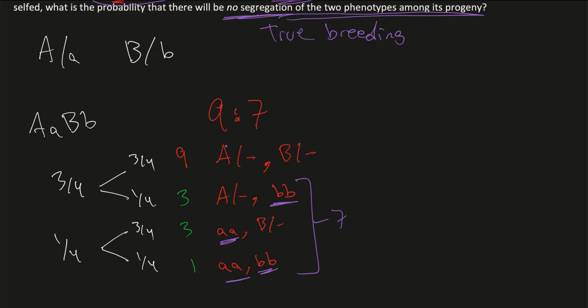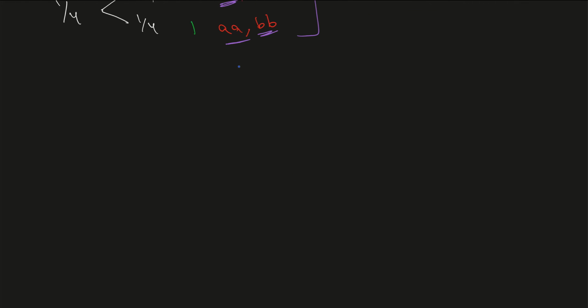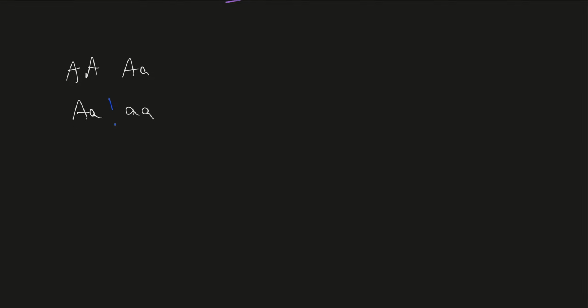And so of the 9, which are colored, we know that we have to have this perfect F1 heterozygote to get this basically distribution. To get the 9:7 distribution, our F1 must have been big A, little a, big B, little b. That's how we get this branch diagram, right? And so it's asking what's the probability that we're homozygous dominant for both genes. Now, we have three options in our Punnett squares when we did the Punnett squares for any of the genes, right? We had 4 options, but among the dominants, we only had 3 different options. And so, of those 3 different options, what is the probability that you're homozygous dominant?